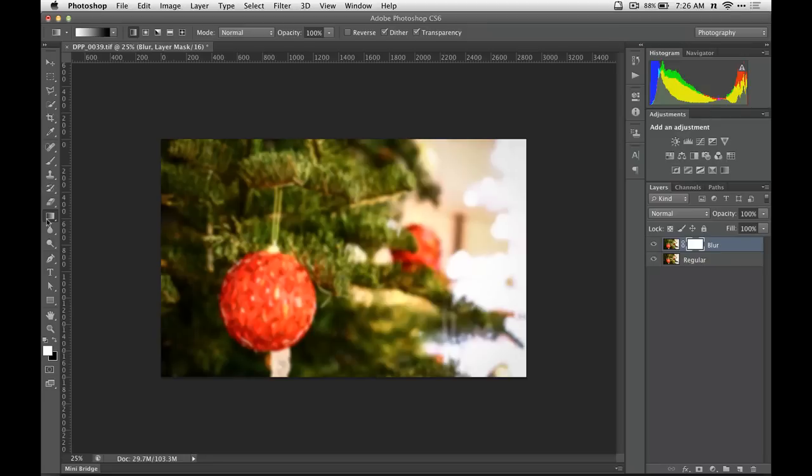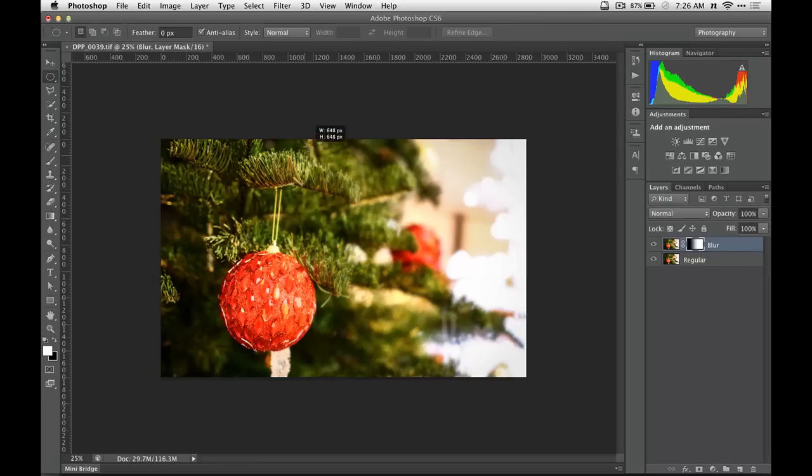Now, with the gradient tool, I'm going to use a black to white gradient just to drag through here and create a transition zone. That's looking pretty good. I could toggle that off and on, and you see I'm just creating a little bit more defocus. Because that's a gradient and its own layer mask, I can easily tweak that and just continue to draw to refine that. And it's looking pretty good as we toggle in between.